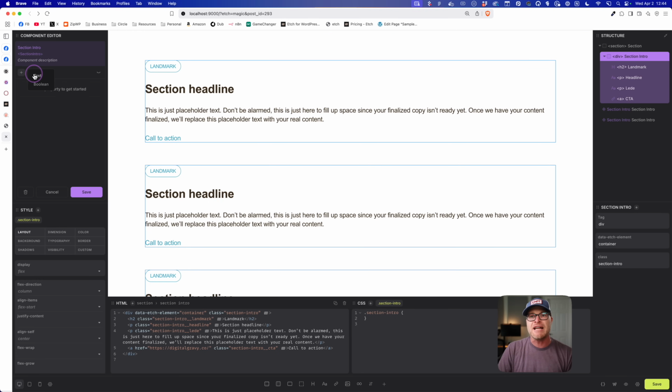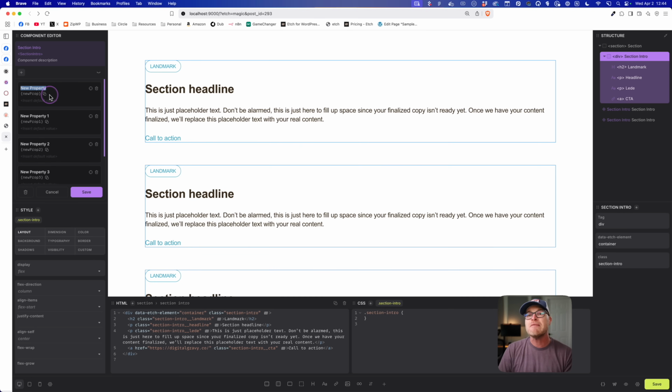So I'm going to click this plus sign and I'm going to create some props. I have text props, Boolean props, there's going to be media props, drop-down props, there's going to be more props coming to Etch, but you can already do a lot with this, and this is already better than any other visual environment currently in WordPress. Especially when combined with our conditions, which I'm going to show you in just a second. But I need 5 text props for right now. 1, 2, 3, 4, 5. I just created them. That's as easy as it is.